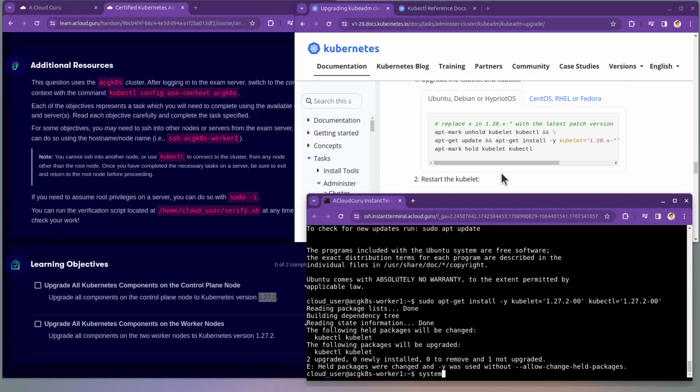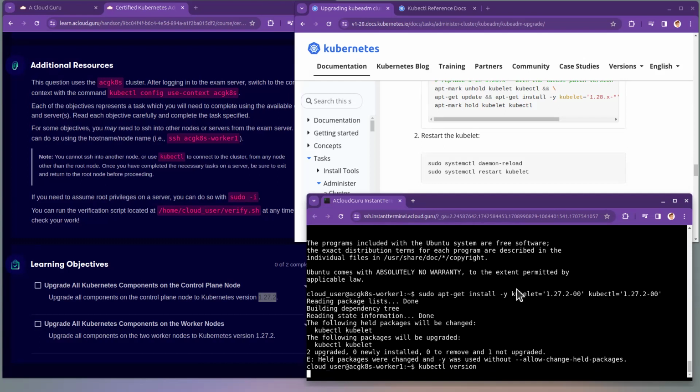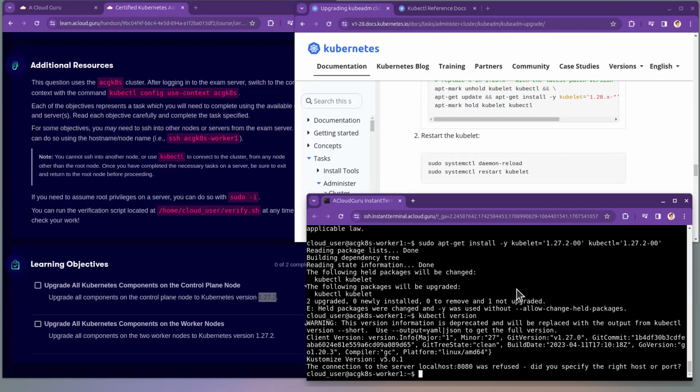So now I'm going to restart. Systemctl daemon-reload. Okay.